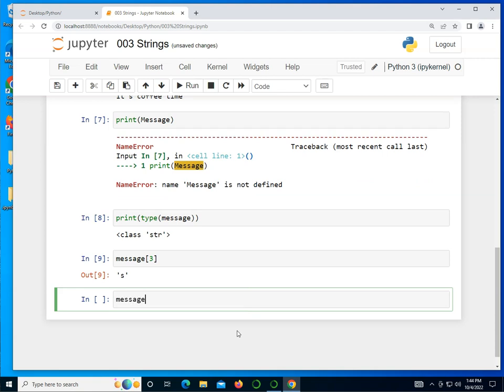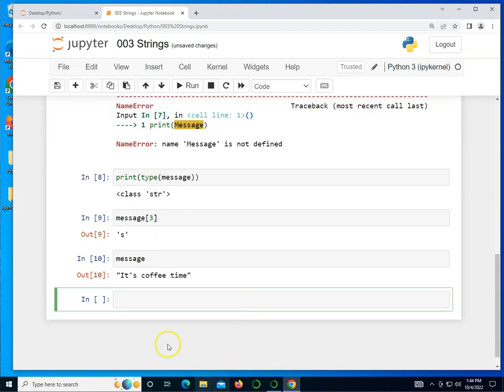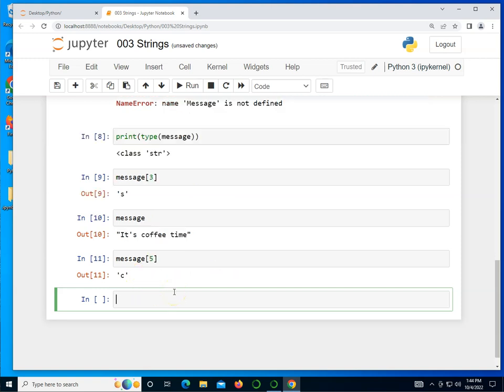Let's see that. Here's the message. If I do 1, 2, 3, 4, it should be 4. Well, that's because Python, like most C-based languages, starts counting at 0. So 0, 1, 2, 3, and you can see that it's there. If I do message, for instance, 4, that should be a C. And you can see it is.